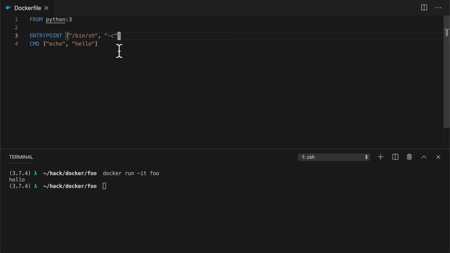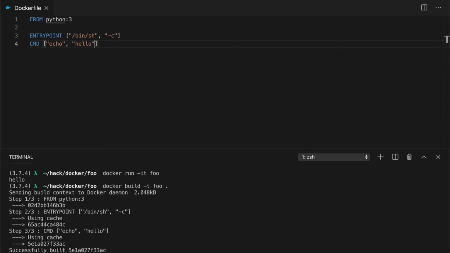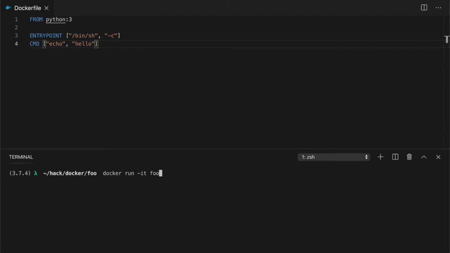So when we explicitly define this entrypoint, rather than it being the entrypoint under the hood, and we rebuild this container and run it, we see that it doesn't print hello, but just an empty line.